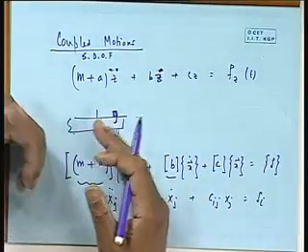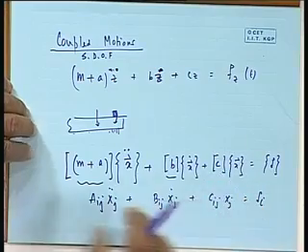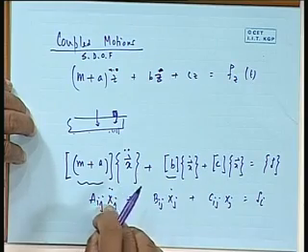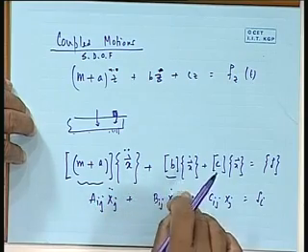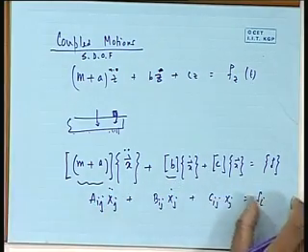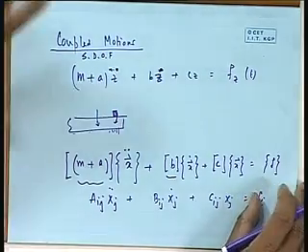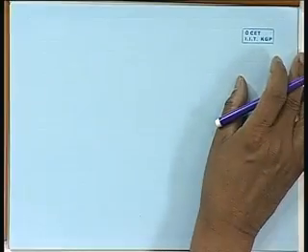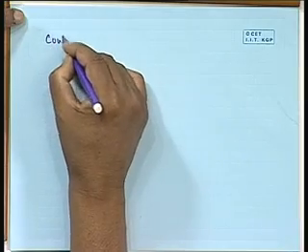m plus a is a 6 by 6 matrix, this is a 6 by 6 matrix, this is a 6 by 6 matrix. Obviously you can write them as a11 x1 dot plus a12 x2 dot plus a13 x3 dot, etc. You probably know that. So what I mean is, let us look at this coupled heave and pitch only and how it looks.